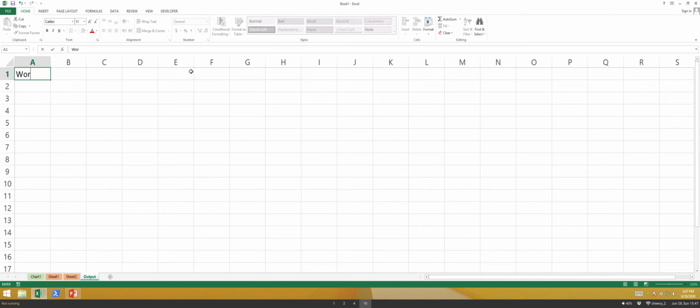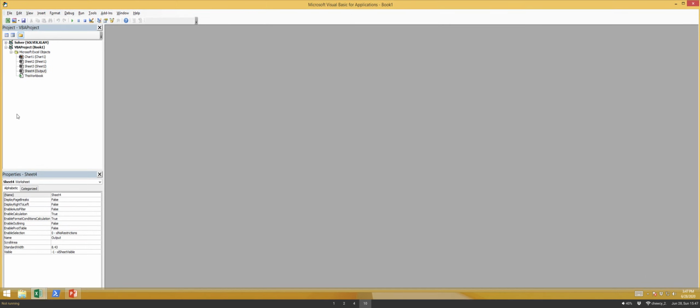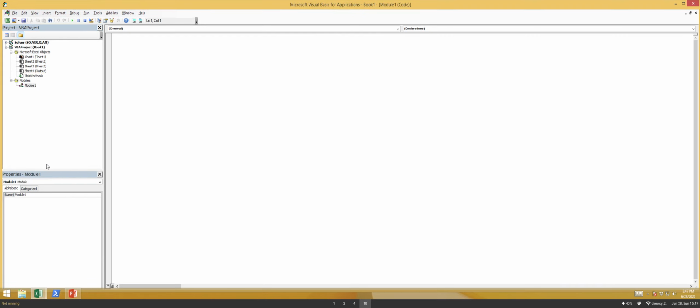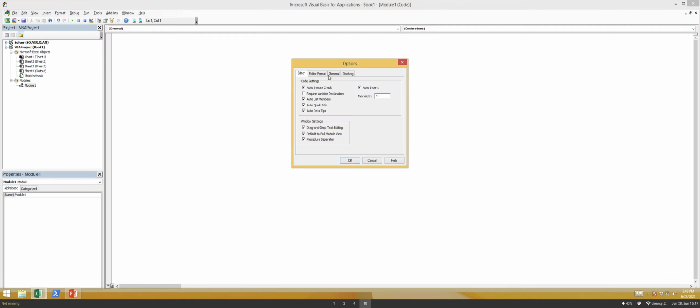Okay, so now let's try this. We first start with the worksheets. Let me open up this VBA editor, insert a new module, so that we are running the code from this module. Let me adjust the font to be bigger.